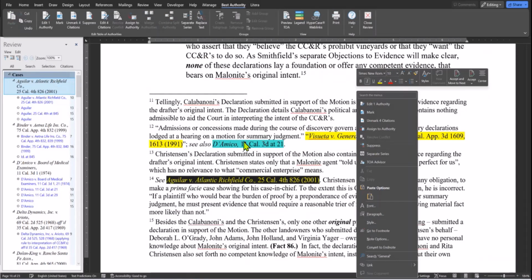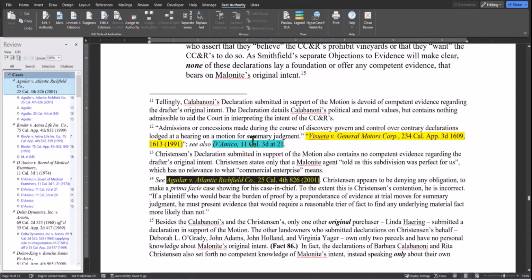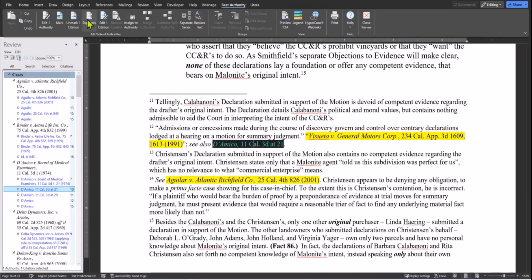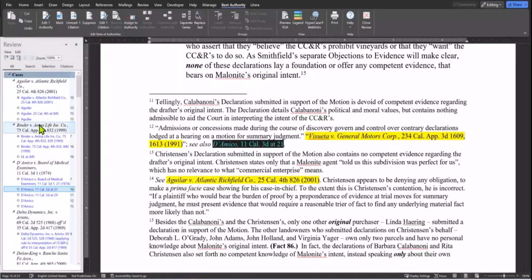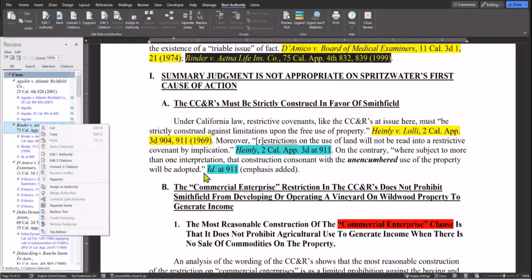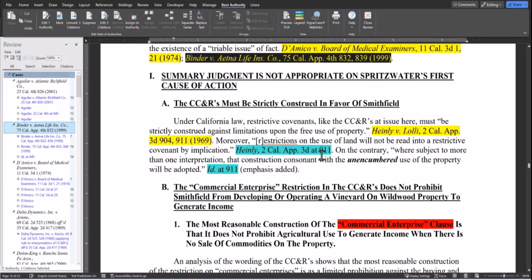And that'll keep it out of the table. Or you could select it like this and you can suppress it up here. There's always like 10 ways to do the same thing, right? So there's right click from this menu over here, there's right click within the document itself, and then there's the buttons up at the top. But simply clicking suppress as you have it highlighted will suppress it, and then it will keep it out.